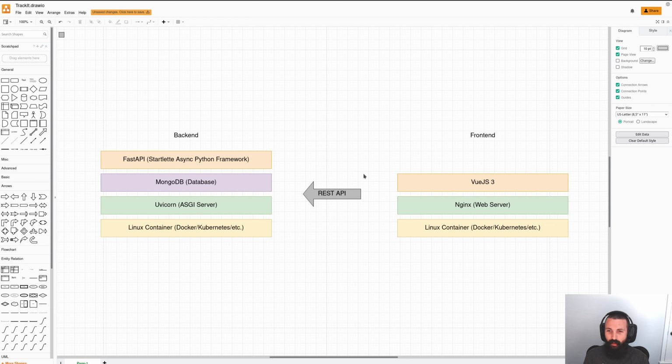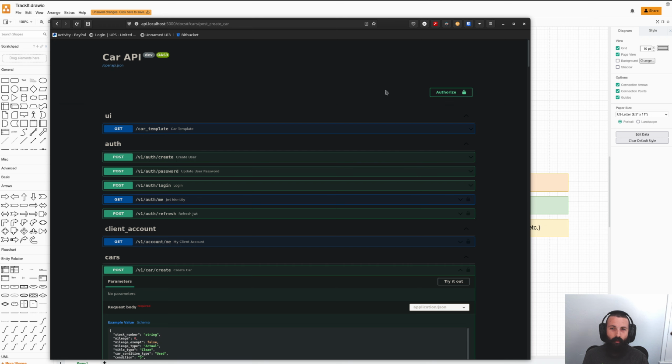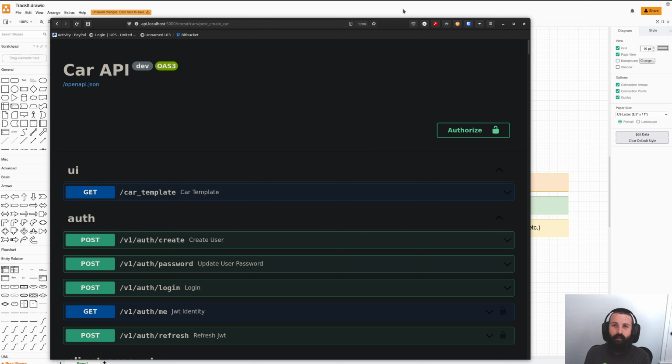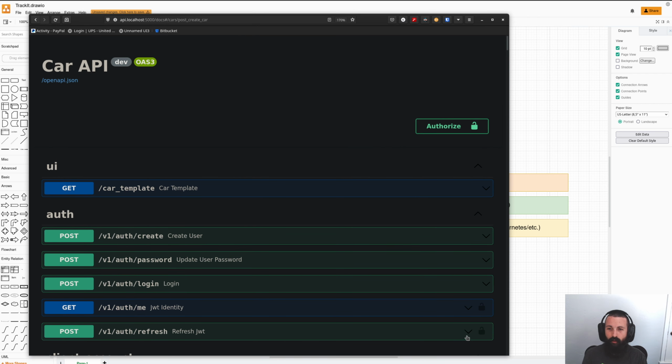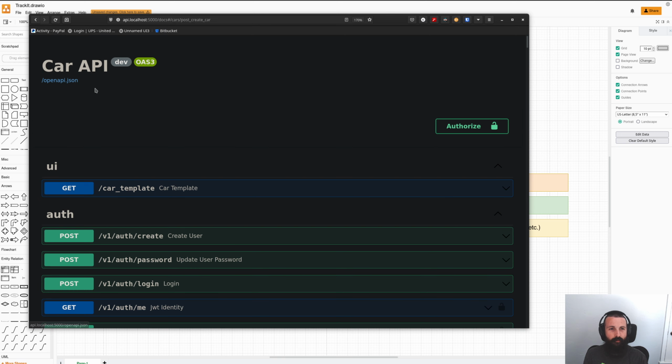With that being said, I'm going to go into a few reasons why I like some of these tools I picked, and then we'll call it quits there. One reason why I really like FastAPI is, as the name spells out, fast. Here I'm pulling over an API I built. It's kind of an application proof of concept, and I may still work on it some. It was my first big deep dive into FastAPI, just a personal project, and the idea behind it was a car dealer management software.